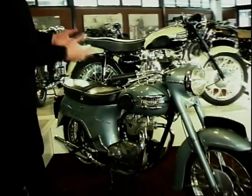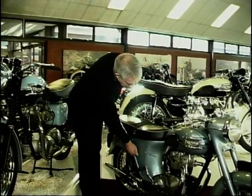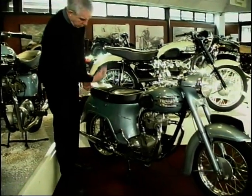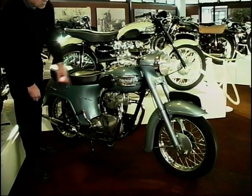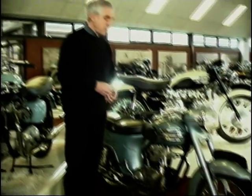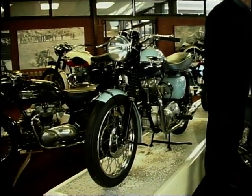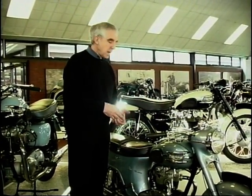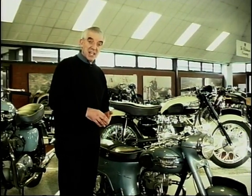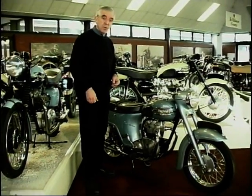Interestingly, at that same time — in 1958 — Triumph were producing bikes like this. This is the Triumph 21, 350cc, unit construction engine. But look at all this tinware on it. You've got this at the back, which got the nickname of the bathtub because it looks like one if you turned it the other way up. All steel, and a massive front mudguard there. Now all this was designed to appeal to the motorist of the day, to keep him nice and clean — not like a Bonneville, out in the raw. A civilised motorbike. And even though they sold, they didn't really catch on. But Triumph weren't the only ones to do this sort of bike-come-car thing.